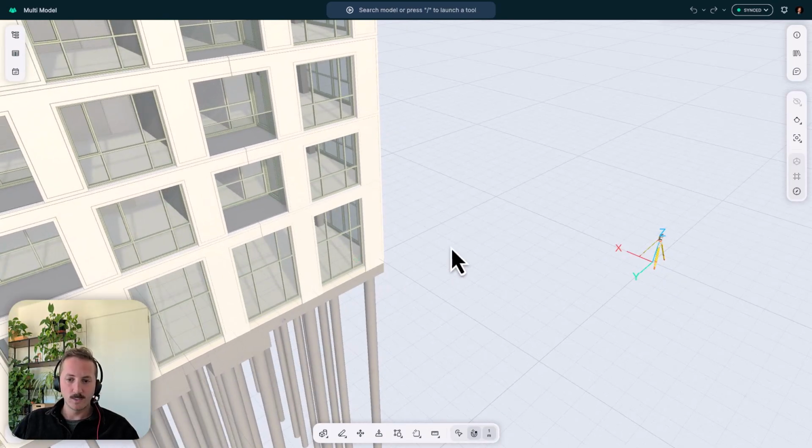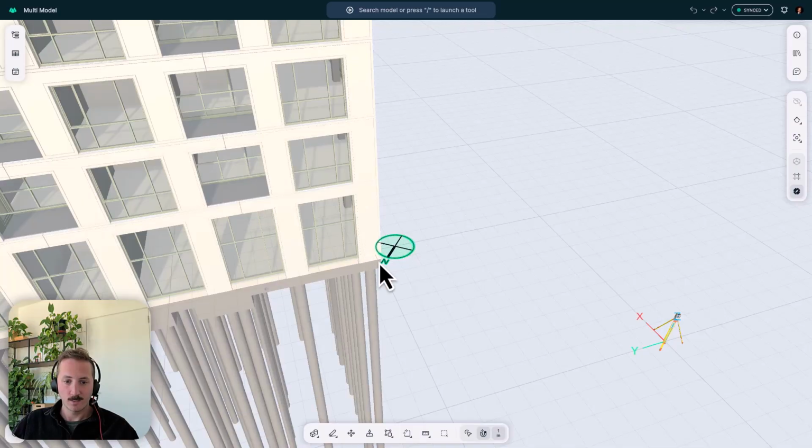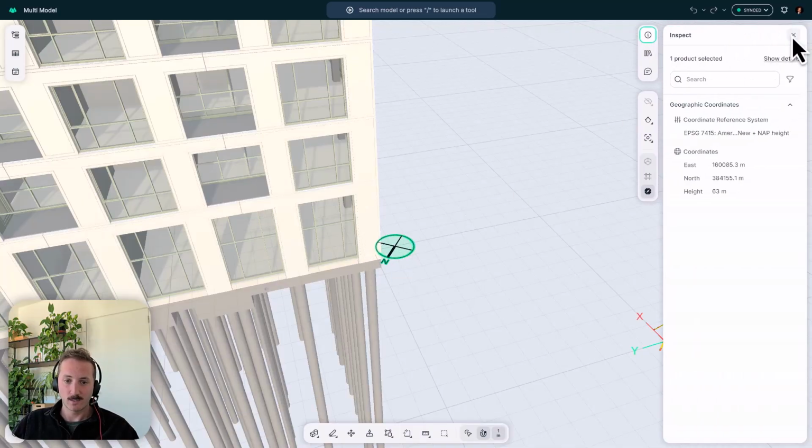Yeah, so the new release of Qonic allows you to visualize and modify survey points in the model or in the project. So we've added this new button here on the right-hand side, allowing you to visualize a survey point. So if I click this, you'll see this point in 3D space being visualized. I can actually select it and I can see its properties. So when inspecting this, I can see in this case, this survey point is linked to a specific coordinate system and has specific coordinates in this system.